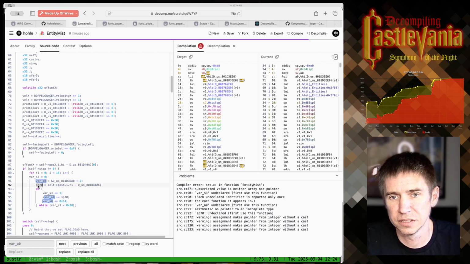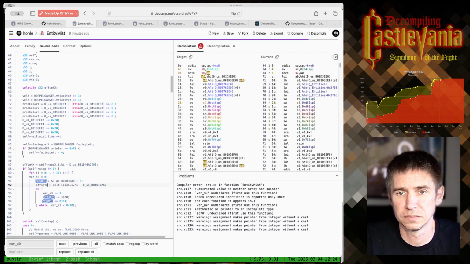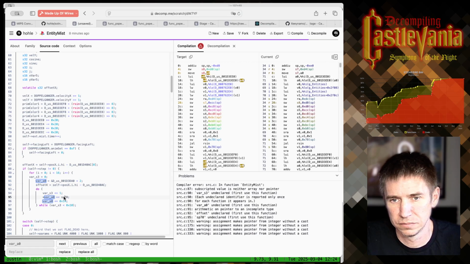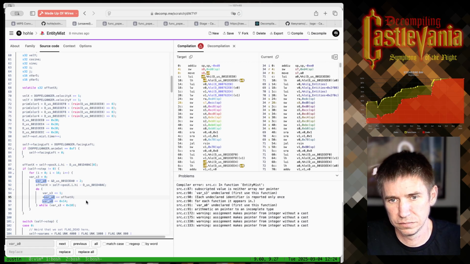Here's our offset x. This looks like it comes out.